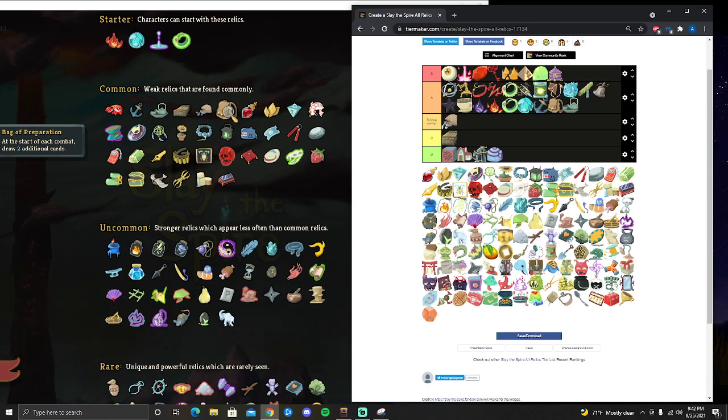And I personally love Bag of Prep. I mean, if you have the Ring of the Snake, right here, Bag of Prep is right there with it. So maybe I'll just put it... I don't know. It's fine where it is. I'll just keep all the boss relics where they are. Okay.